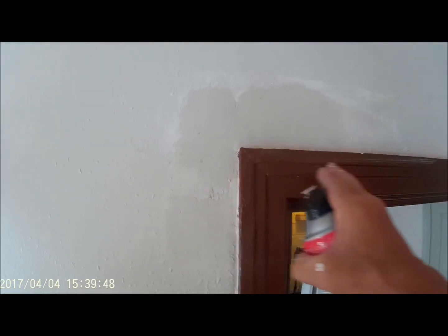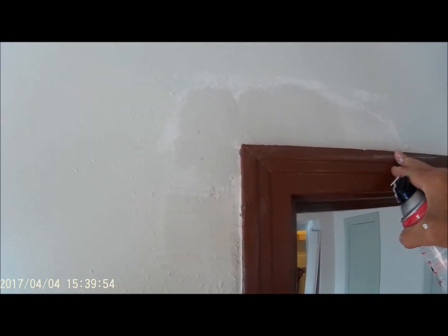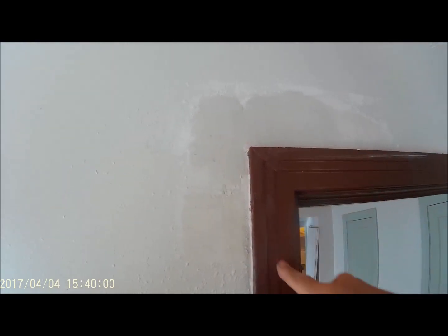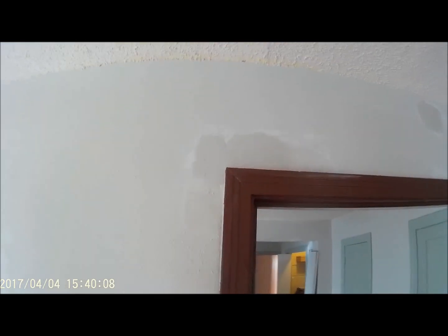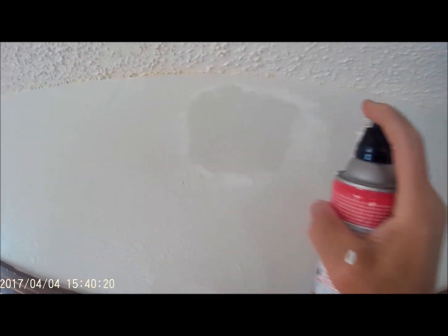Now here's an application. When you spray this, you're going to get this texture all over this molding. So what I would do, I can't do it with the camera in my hand, but I would take a piece of cardboard. I'll go ahead and I'll demonstrate it. And you would hold the cardboard over this area and protect it, and then just spray around it. You need 2 hands, so I'm not going to be able to do that today. But I will show you what I mean. I'm constantly shaking the can from one patch to the next.